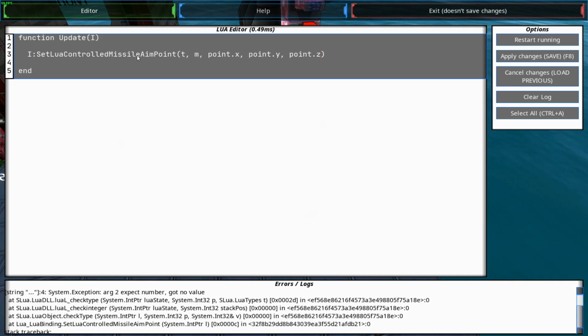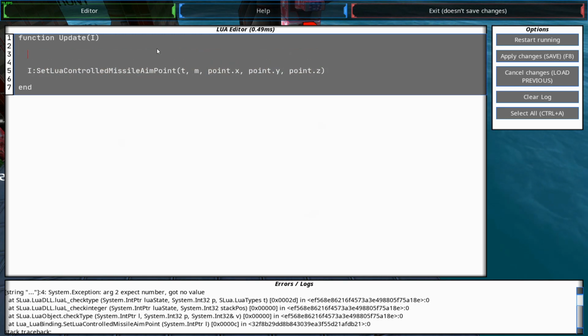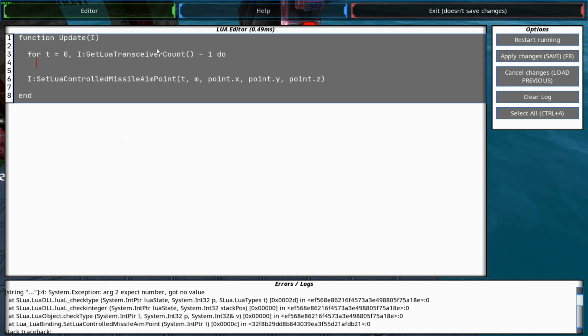So in order to go through every missile, because this code will assign each missile individually, I need to loop through each one that exists. And because indices start at 0, I know my first transmitter will be 0, and then I'm going to go up to how many transmitters there are on the vehicle, which I can get using get Lua transceiver count. And of course, count is going to give me a count, and indices start at 0, so I know that the count minus 1 is the largest index that I want to go up to. So I do minus 1. And then I need to do this for every missile.